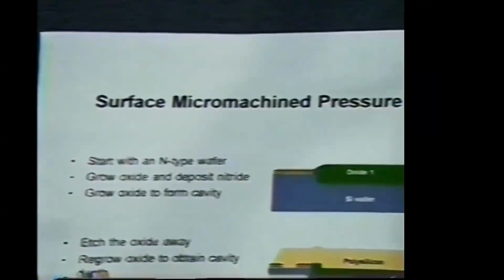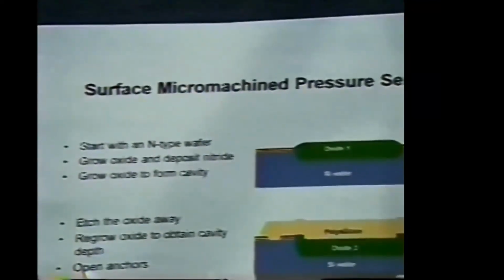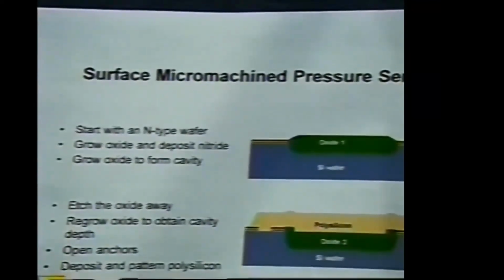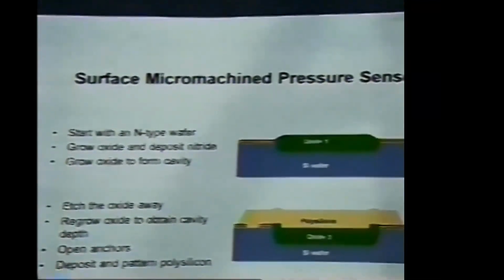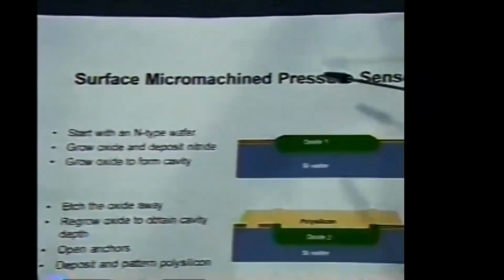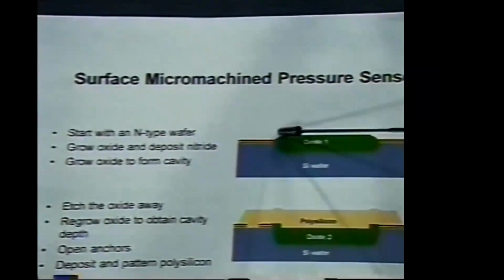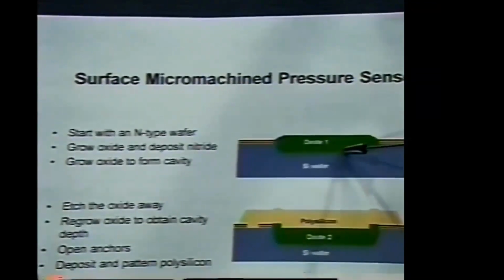Now, our pressure sensor is a little different. It's based on surface micromachining, so let me walk you through that process. All right, in our process, we start out with an N-type silicon wafer, and we oxidize the entire surface of the wafer to be able to pattern openings. And usually after we put the oxide down, we put nitride and pattern the nitride to create the openings and create an oxidation that will define the cavity that we're going to use as a reference cavity.